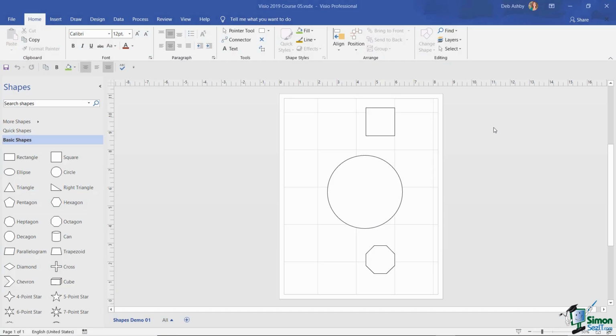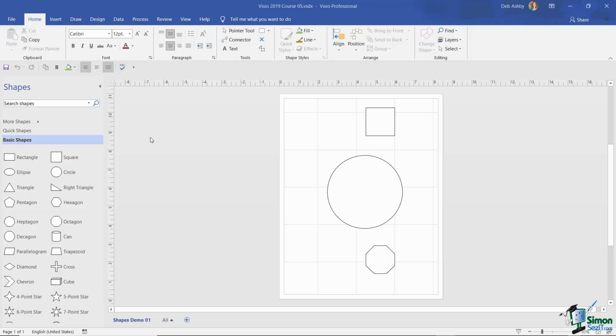In this lesson, we're going to take a look at drawing tools. Now we've used some of these already in this course, but I'm going to explain to you in a little bit more detail how they work. When you're putting together a drawing, quite often you're going to use shapes from your stencils. But it's worth remembering that you do always have an available set of drawing tools that can be useful to add squares, lines, circles to any drawing.